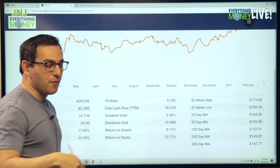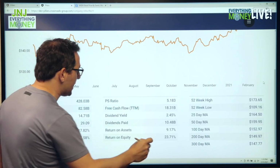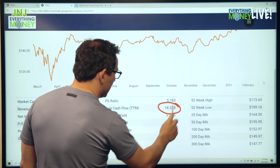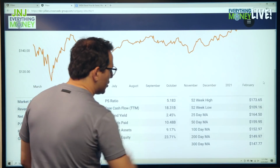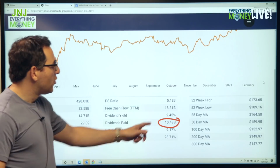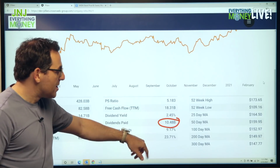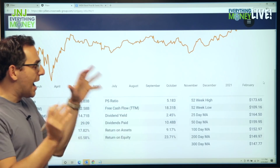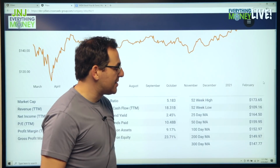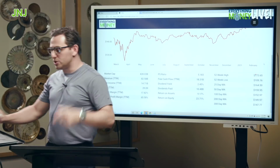Now, the software is so awesome that if you don't sign up for $13 a month, you are stupid, it's going to show you everything here. Their free cash flow last year was $18.3 billion. They have a 2.5% dividend that paid out $10.5 billion. It'll show you right here: do they have enough money to pay their dividend? Yes, they do in the last year. These are just high-level things. It tells you 52-week high, 52-week low. By the way, for people who say that numbers can't fluctuate a lot, look at these highs and lows. Either way, one X, one check to start.